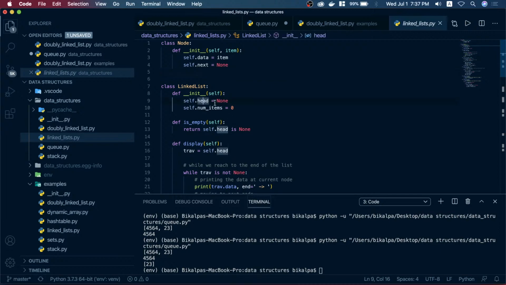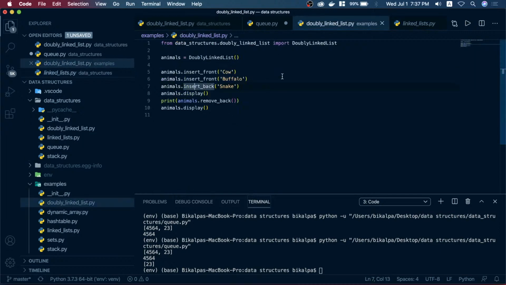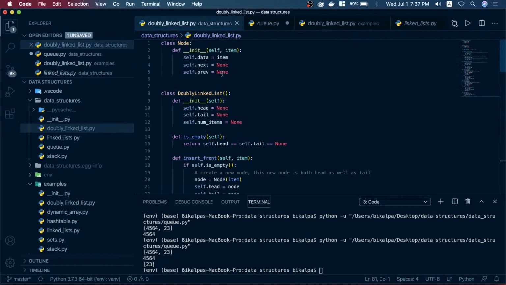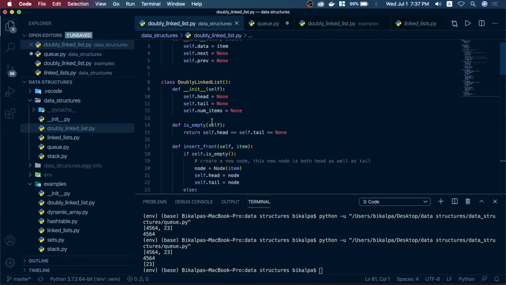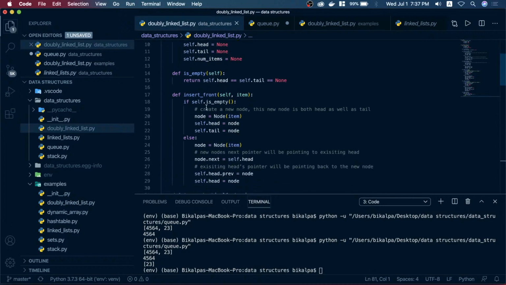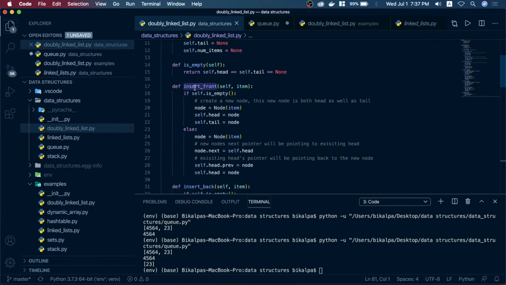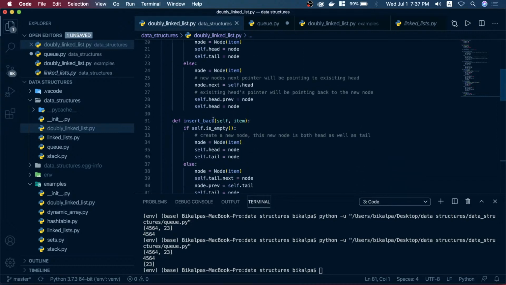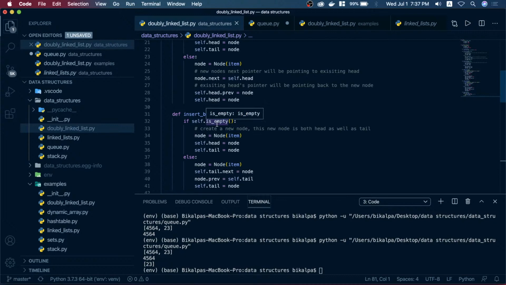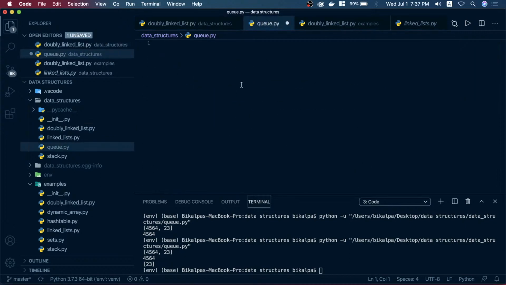But if I use a doubly linked list, then I already have head and tail. So the enqueuing operation is equivalent to inserting at the back, and the dequeuing operation is equivalent to removing from the front.